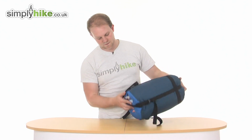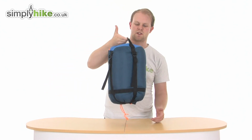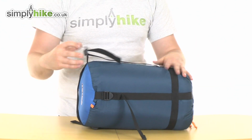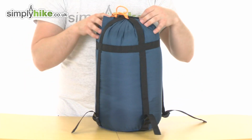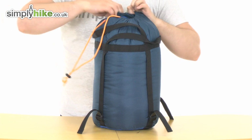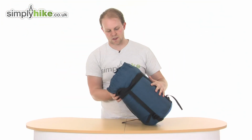So in terms of its design, got a nice easy grab handle on the bottom, just to make sure it's easy to carry around, like I said, put it into storage. And you've got compression straps all the way around, which are nice and simple to put on like so, and this will then loosen the top of the bag, loosen the toggle. As you can see, it's nice and simple just to get into your sleeping bag like that. So we're going to take a look at it once it's out of the stuff sack.